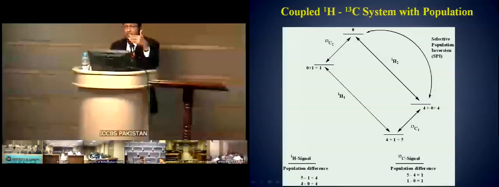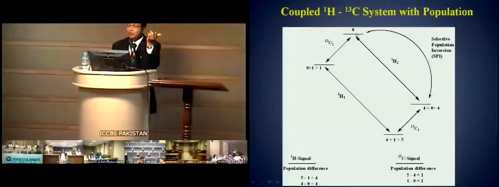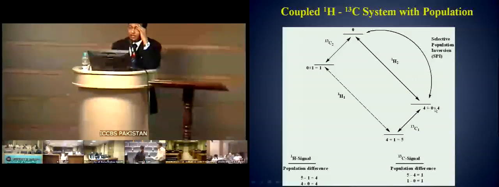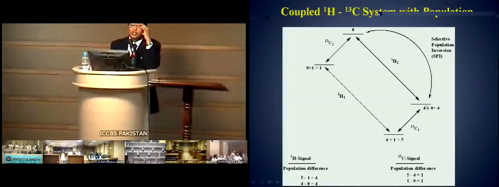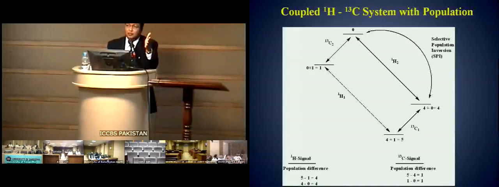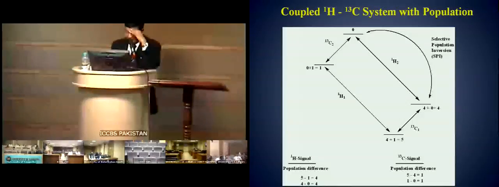This is just to make life easy. But if I don't put a number, you would never be able to appreciate and comprehend the selective population inversion. Because that selective population inversion can only be calculated in terms of number in order for you to understand. When you have a 4 transfer to this and 0 transfer to this by a selective population inversion pulse. And I will tell you that in NMR spectroscopy everything is done by pulse. उसमें इरादे से ज़्यादा पल्स का दखल होता है, ठीक है?